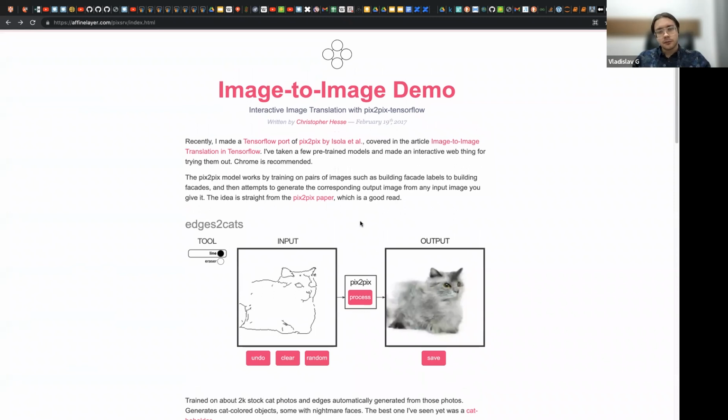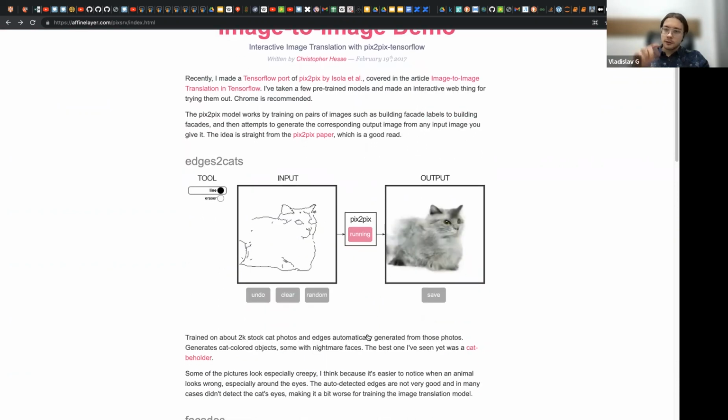It's not the generator, but still it tries to generate the cat here, for example, and by the way, it runs in your browser.